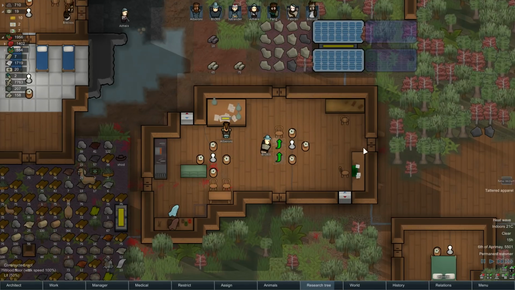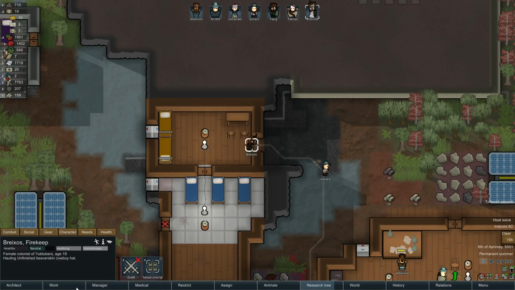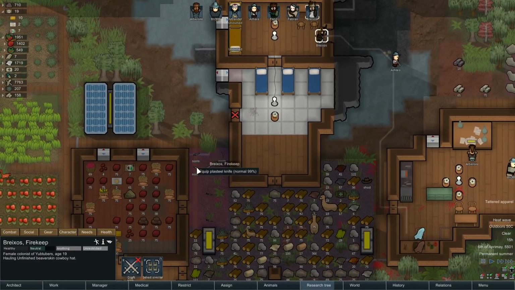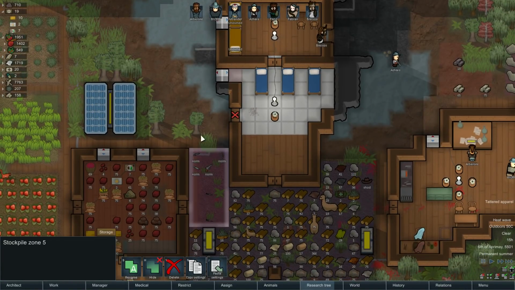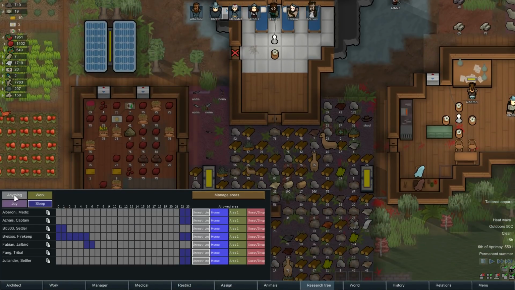So we got a good quality chair right away. Oh, we finally recruited Brexos over here. Oh, thank God. You do have bloodlust, but that's okay. Brawler, it's an explicit brawler. Let's start off by giving you a plasteel knife. I like that. Let's double check your restrictions over here.